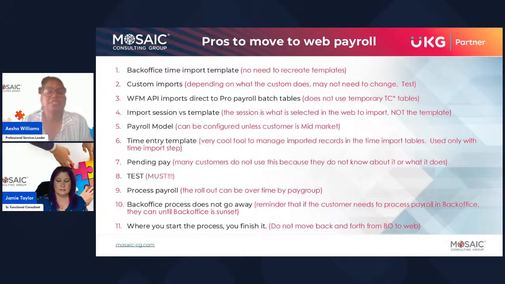And then this process payroll, the rollout again can be over time. So now that we are in August and you have roughly until early 2026, allowing yourself that time to transition is extremely important, especially if you are one of those larger employers, 5, 10, 15,000 employees, where you have 5, 10, 15 pay groups. You want to allow yourself that time to roll it out and to test. I will keep throwing that back in, and to test.